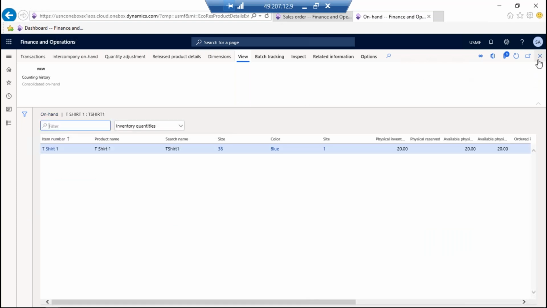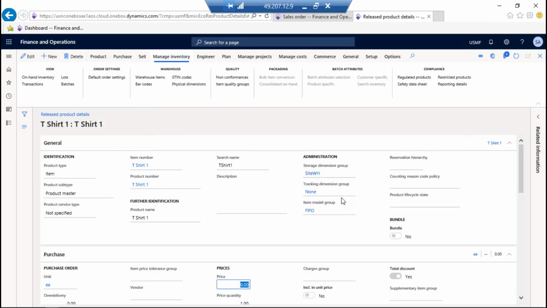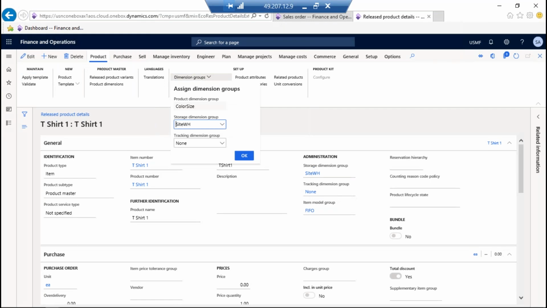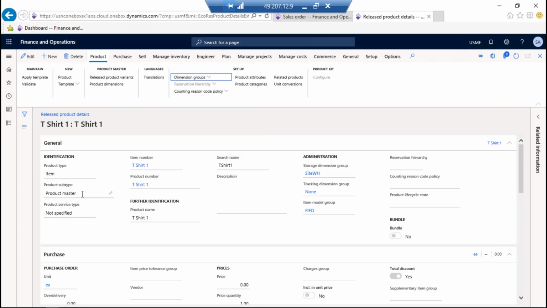Here we have selected product dimension based, product master, and then the product dimension group and tracking dimension group.